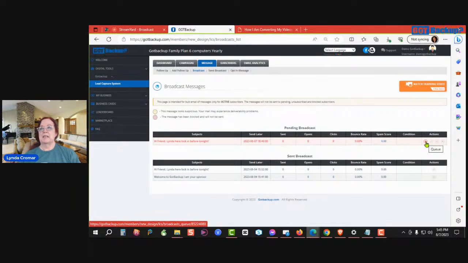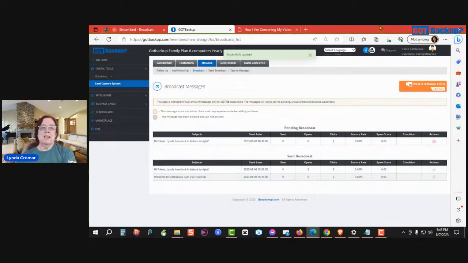Otherwise, it will stay in a pending state and it won't go. So I'm going to go ahead and click that, and that's going to make this go. But there's no leads in here, so it's not actually going to go, but that is how you would go about doing it. Okay, so now I'm going to come back here.